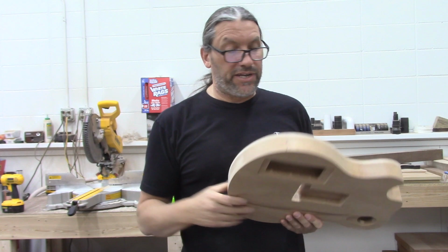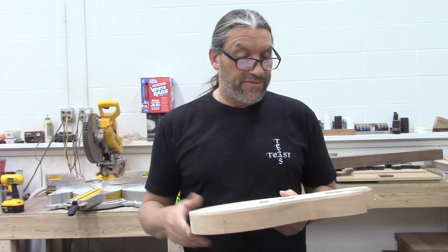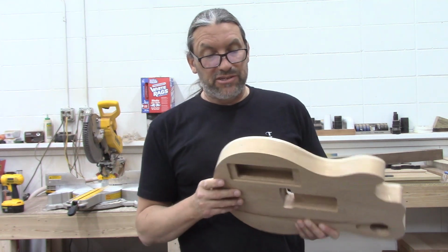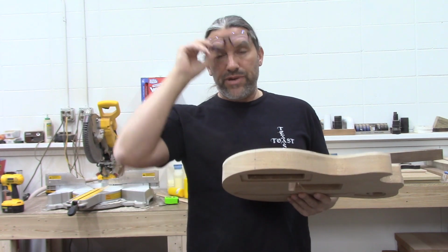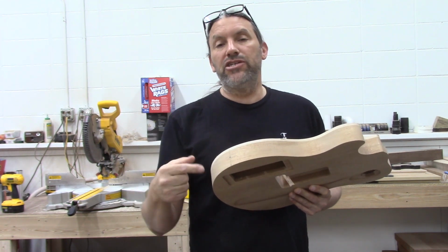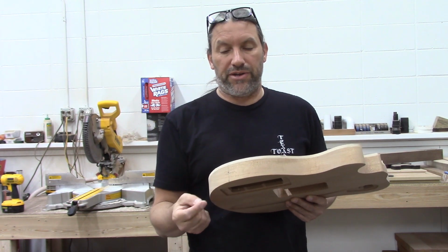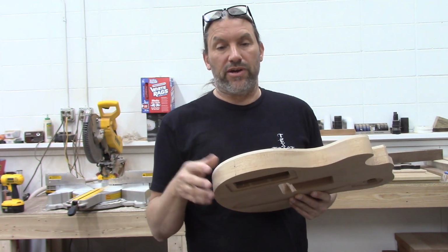But the first thing we're going to do is take the sides down to 150 on the edge sander and the drum sander. And then we're going to put our round over on the back edge here, and then we're going to drill the hole for the jack. The reason we're not going to drill the hole for the jack now is because occasionally, if you're putting a big enough round over on it, the round over bearing can fall in the hole for the jack. So we don't want to do that. We want to do the hole after everything is rounded over.